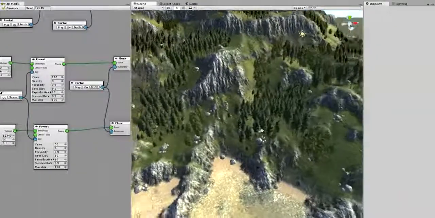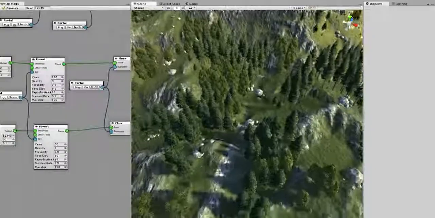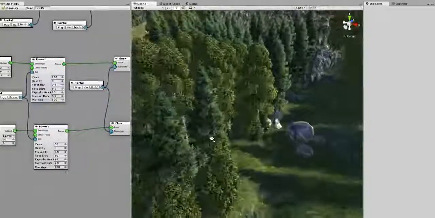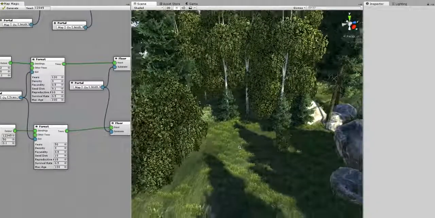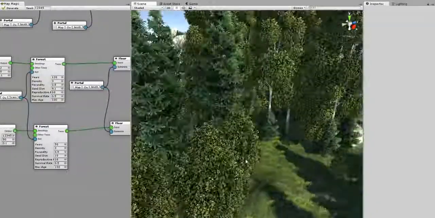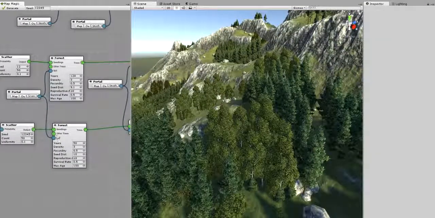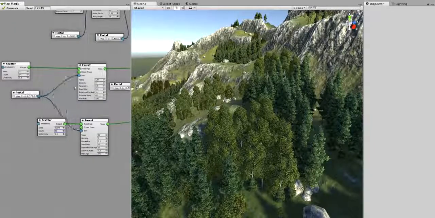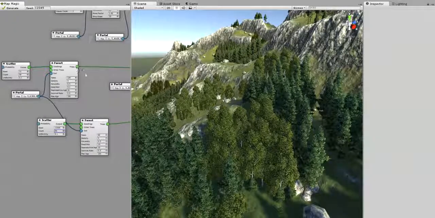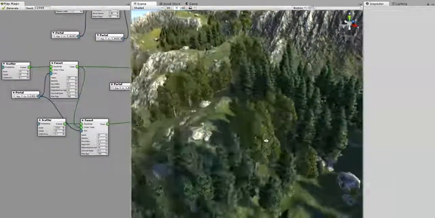The birch forests were created, but there is one issue with them. While most of the forests look okay, there are some places where they intersect. The tree density is increased in such places and birches often grow at the same position with the pines. So we'll include the pines into the birch forest calculations by assigning them as the other tree's input. This will stop the birches from spreading into the pine forests.